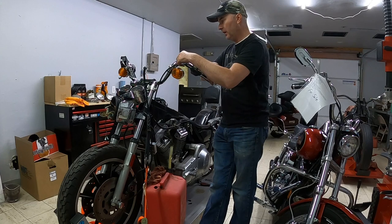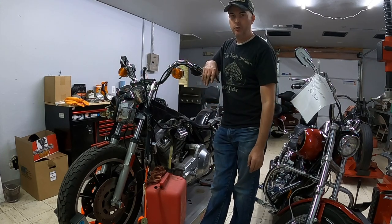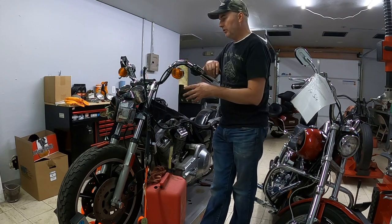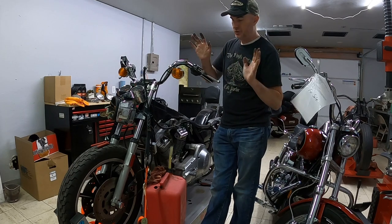Then I can get everything apart properly and make sure all the connections are back together the way that they should be. I want to make sure that those things are sellable, that the next guy that gets them can plug them in and they just work.